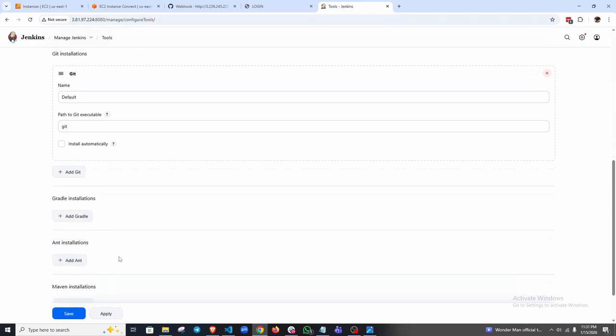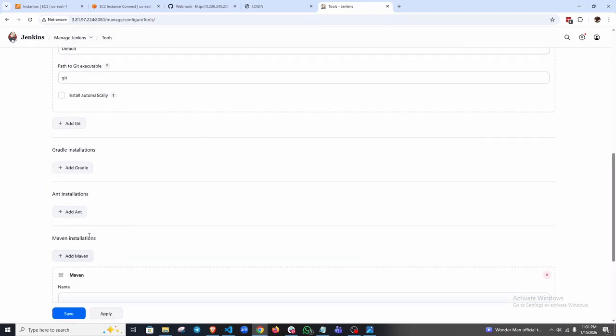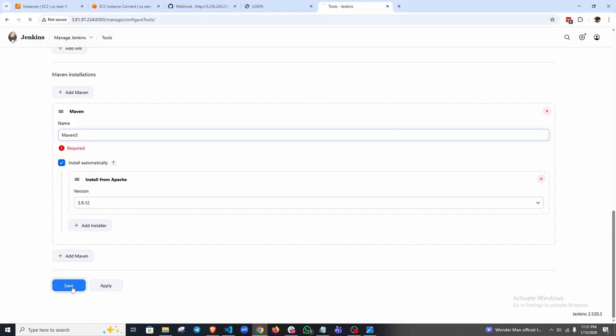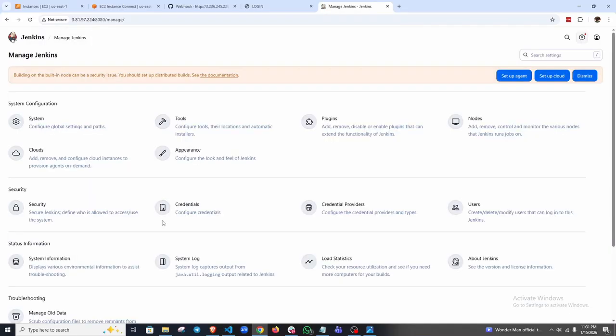That's JDK. Let me configure Maven. So I'll go with Maven 3, install automatically, and that is it.